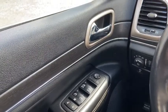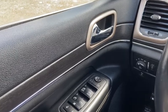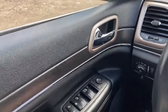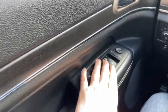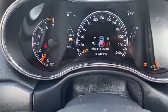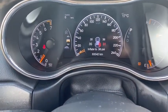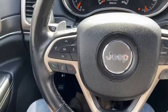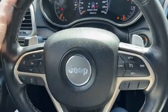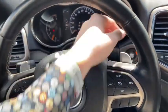Sitting inside of the Grand Cherokee, going to do a quick run through of some of the features as well as go over the interior layout. Starting on the door panel you have your door latch with your power locks, power windows, and power mirrors which are heated. On the steering wheel you have your arrows on the left-hand side to take you through your information panel on the dash, where you can see we have about 93,000 kilometers. You do have your hands-free controls just underneath, and on the right you have your cruise control settings with paddle shifters located behind the wheel.